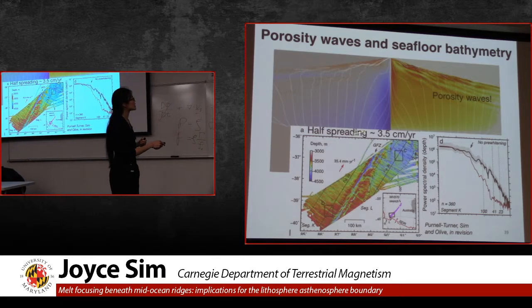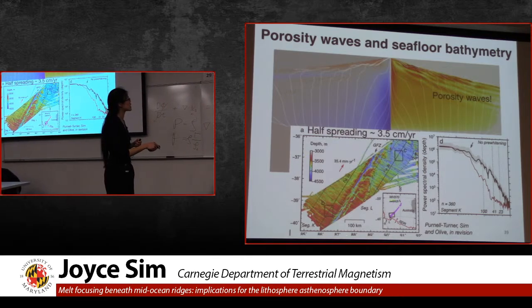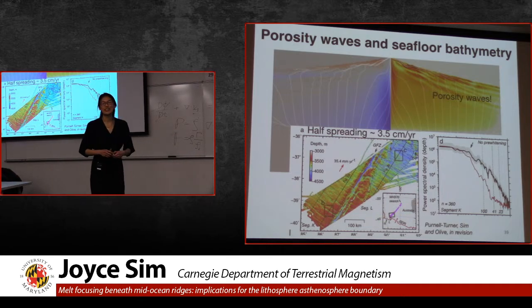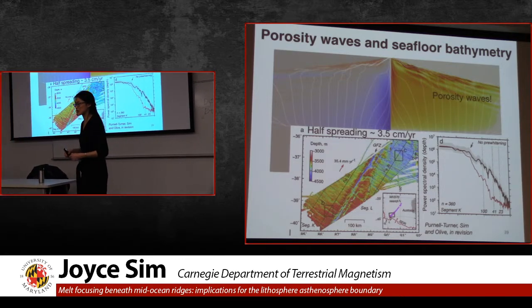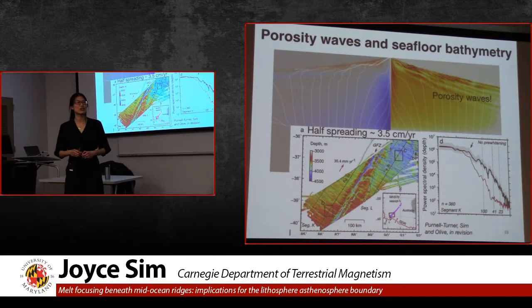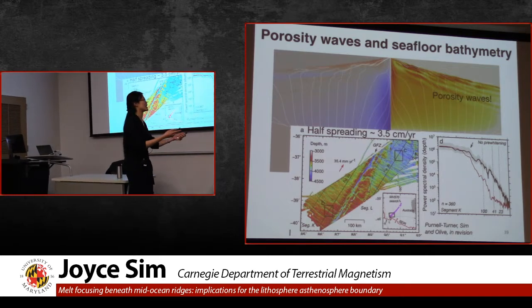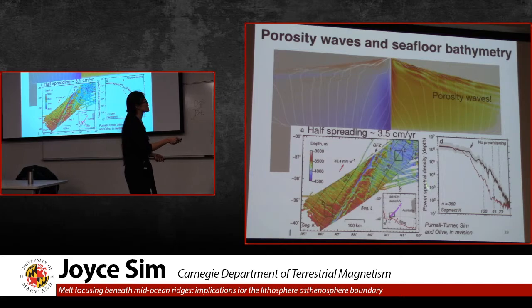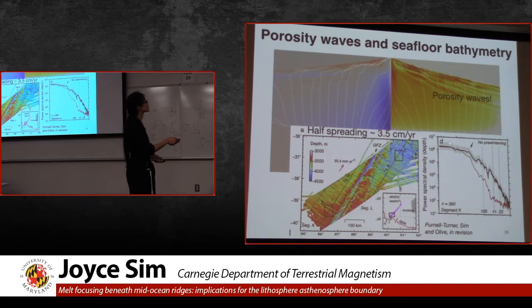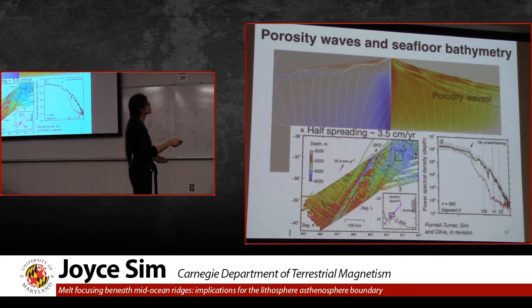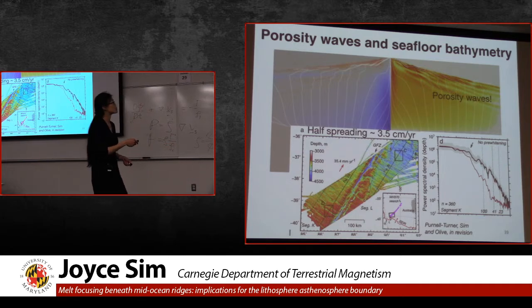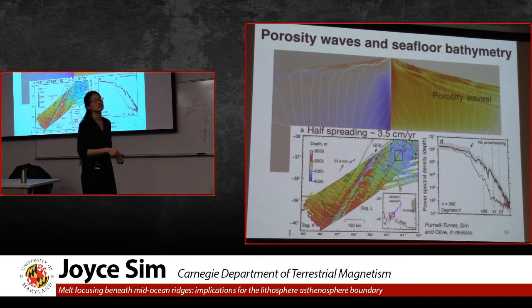So this is bathymetry at the Southeast Indian Ridge. And this is actually data from the Malaysian airline search, which people talk to me about, and it's very upsetting. At the same time, I'm glad some science is coming out of it and that I'm part of it. And so on the right here is the spectrum. The black is from the bathymetry, and the red is the mantle Bouguer anomaly.